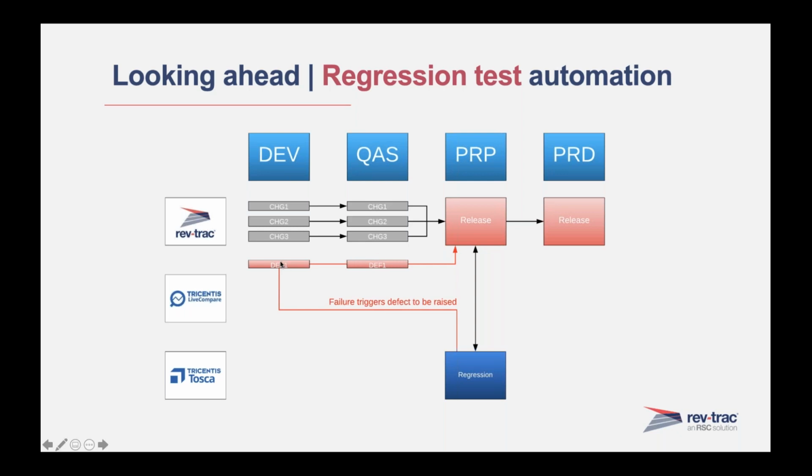But what we do here and we encourage is that the regression testing is triggered via Tosca from the release level. Okay, we didn't see that today. We saw an individual change have some functional tests occurring just specific to the change. But in this case, the entire regression stack or series of tests can and should be kicked off at the release level as you introduce these changes into a pre-production environment or similar.